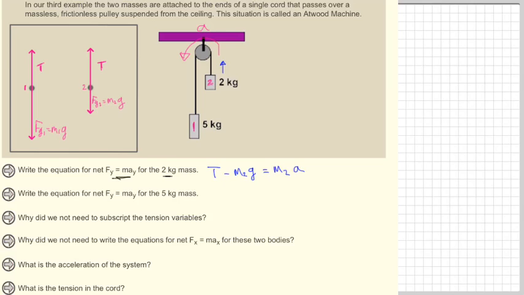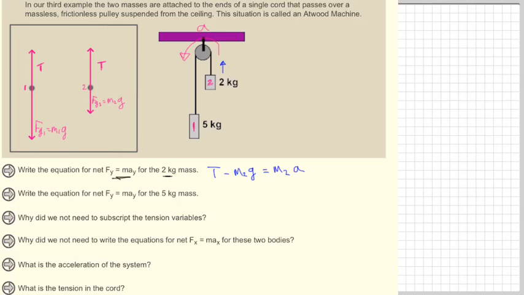I said counterclockwise because, one, I know it, but sometimes we don't know exactly where the acceleration is going to go. We have problems with pulleys that are set up more complicatedly, on an incline that might have friction or not. So you can pick a direction and say, okay, I'll call the positive direction counterclockwise. That's the way I think they should move. Let's see if it has any acceleration. If it doesn't go in the positive direction that I've picked, then I'll end up with a negative acceleration, and it'll tell me it's actually going to move the other way. But right now for this one, I know it's going to move counterclockwise because the force is greater on the 5 kilogram mass, so it's going to move down.